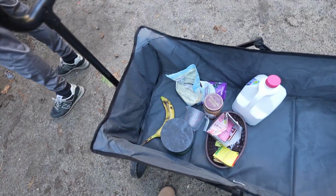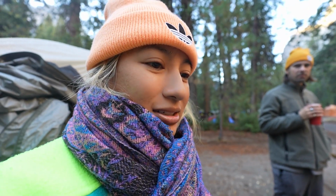We're just gonna start with our breakfast, so it's really clutch to bring this wagon. Oh my gosh, highly recommend it. Bringing a wagon, you're gonna use it 100%. Everyone that we pass by is always asking, did you have that wagon, or do they provide it? It's like, oh, it's ours, because you can just lug everything without having to carry it on your back, or all in one stop.